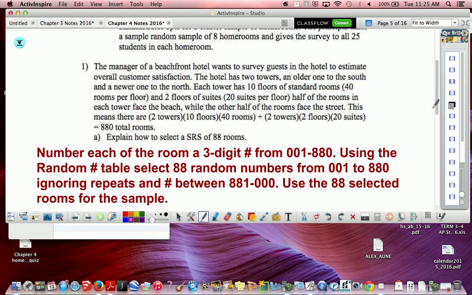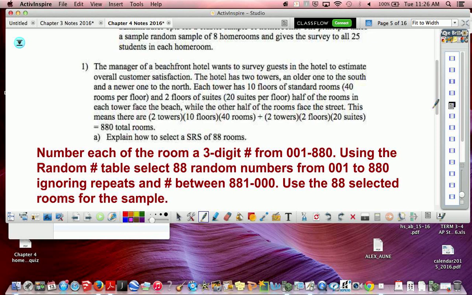If you were actually doing this for an actual project, I would probably use the random number generator even on my calculator. I don't talk too much about that, mainly because since we only spent a few days with this, I figured we'll show you one method and be consistent with it throughout the course.